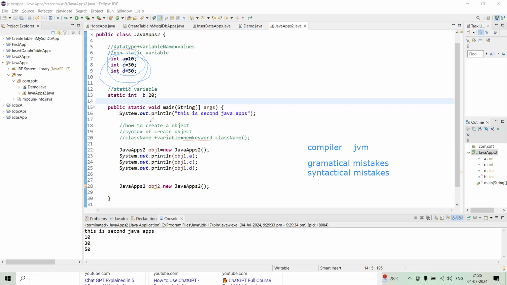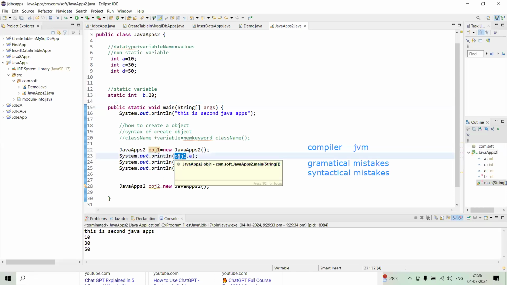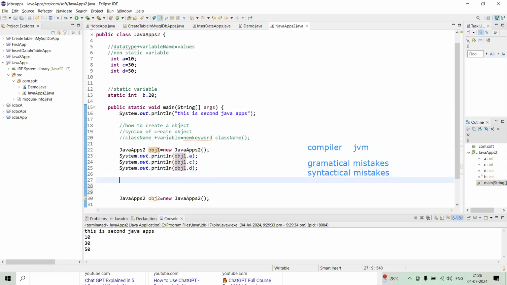Once here we can give the non-static variable also. See here, this is the non-static variable I am calling with obj1. This is the static variable, which I have not called here. You people can check. But see, if I want to call a static variable, you don't use the reference variable of the class object. You can call it directly here, guys.